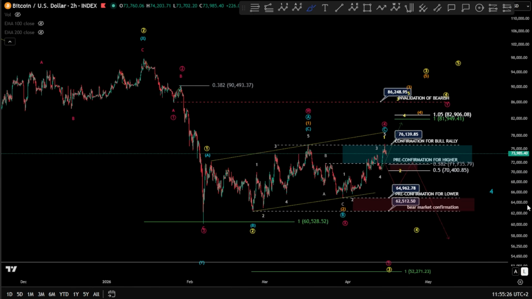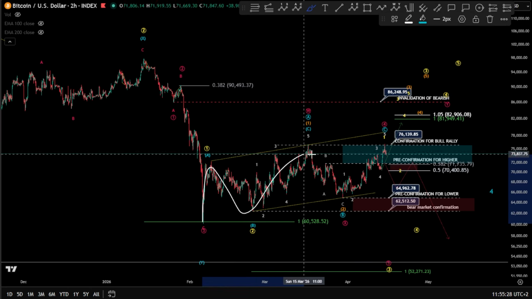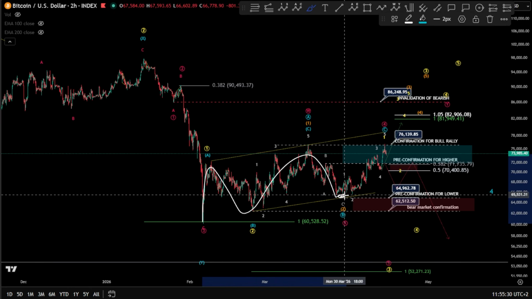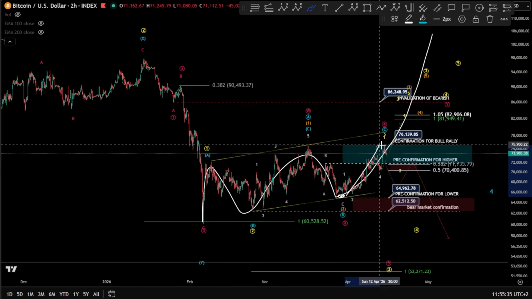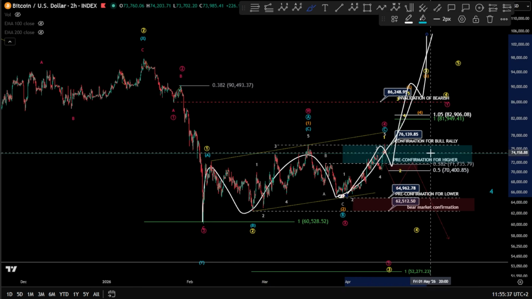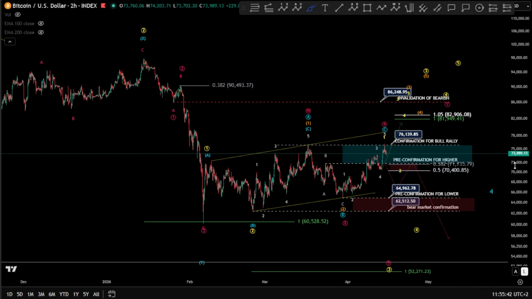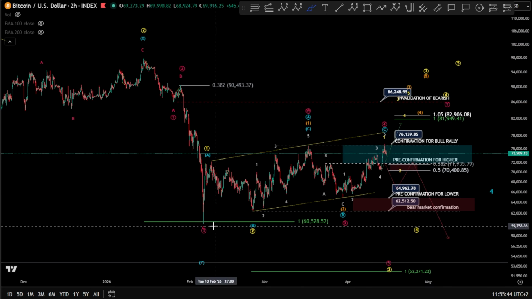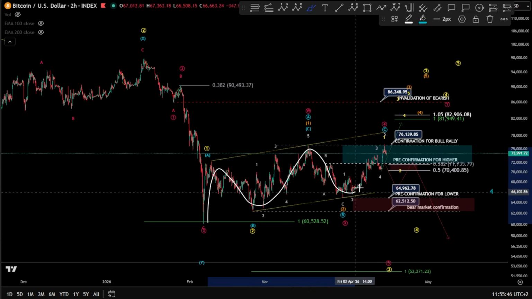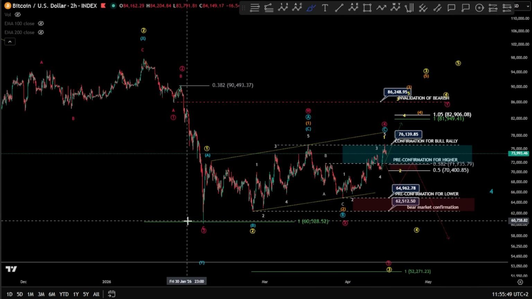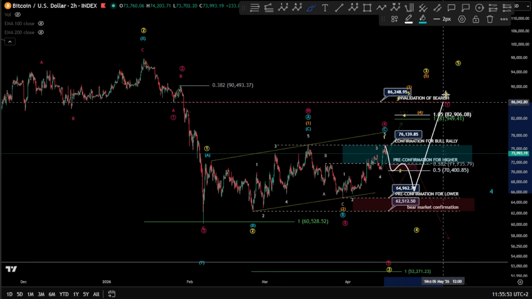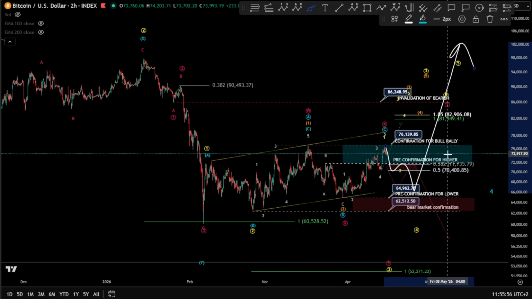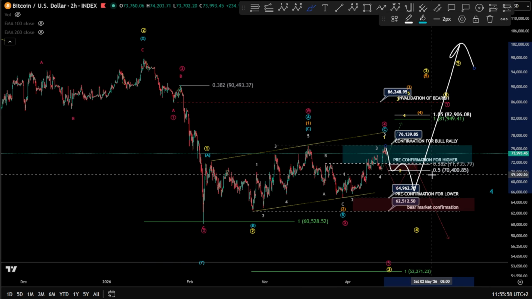Now, let's start with the probabilities. Of course, you have first probability, 1, 2, 1, 2, large double 1, 2, and a wave 3 is unfolding toward the upside. Your wave 3 is a 1, 2, and then 3, 4, and a 5 unfolding for higher. Again, this is the most bullish scenario that we might get right now. Another bullish scenario is a finished leading diagram, 1, 2, 3, 4, and a 5. All of it is a wave 1. And you're looking for a wave 2, and then, of course, a massive wave 3 pushing toward the upside again, or a wave C.